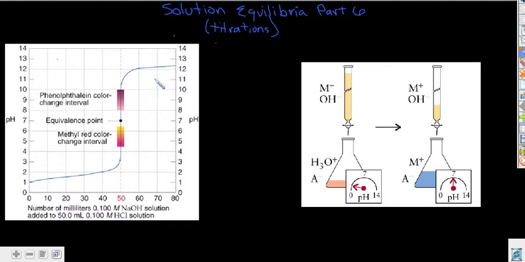Now this is showing what's called a titration curve. And so let's analyze this titration curve for just a second, and I'll show you the parts of it, so you know how it works. So we start down here at 1, so we've clearly got a strong acid that we're titrating. A weaker acid would probably have a little bit higher pH than this.